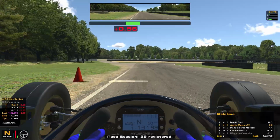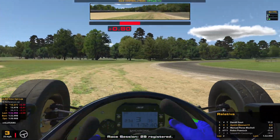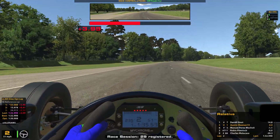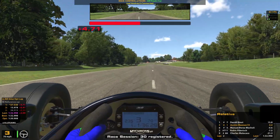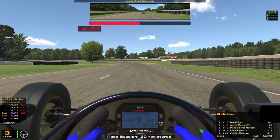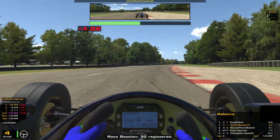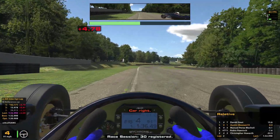Okay, so we have a bit of a lock-up, and yeah, that's kind of ruined our lap. I really find the car easier to control in the race, just because there are more fuel loads and everything. It's so much easier to do that first corner. I think I just need to get that first corner a bit better. Maybe if I take it in second gear from now on. There is someone right behind us, so maybe have a bit of a race battle, like practice here. If I don't crash, he might be making a move. We'll go to the outside. He's gonna go to the inside.